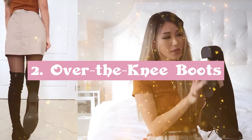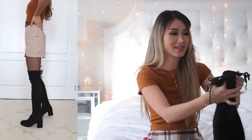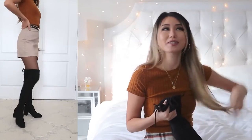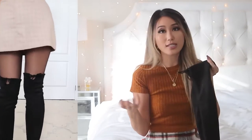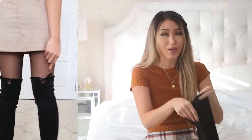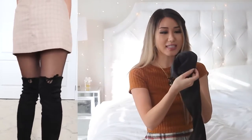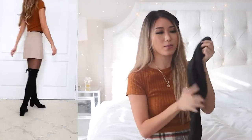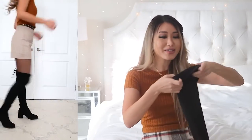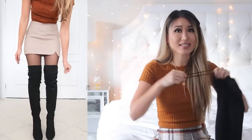Over the Knee Boots. If you're looking to dress it up this fall season, you're definitely going to want a pair of over-the-knee boots. Tall women's boots offer great flexibility for fall style. You can pair them with denim, a flowy shirt, and a cardigan for a semi-casual look ideal for apple picking or a casual dinner date. You can also wear heeled over-the-knee boots with black pants and a button-up blouse for a sophisticated semi-professional look great for the office. Going out with friends or having a family get-together? Pair your over-the-knee boots with leggings and a long tunic sweater or short sweater dress for a cute and comfortable look that screams fall. With endless styling options, over-the-knee boots are the ultimate versatile footwear for fall.